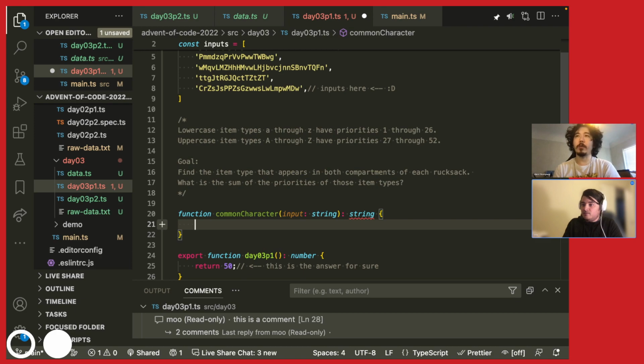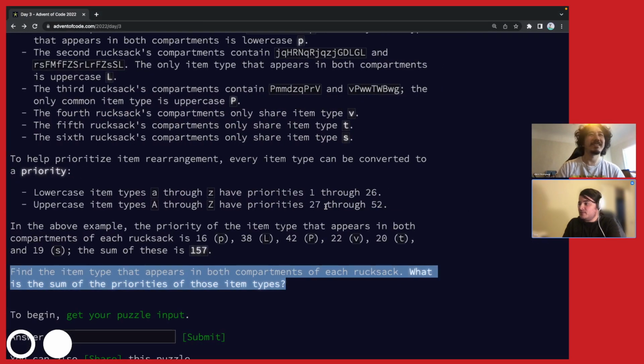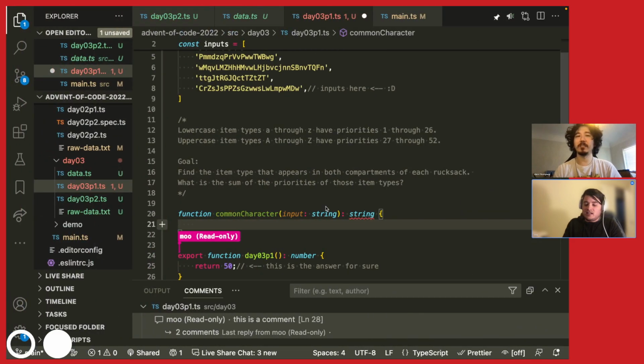Can we assume that there will be a match? I think we have to assume that, because if there's no match, would it be 0, I guess? I feel like they would have mentioned that in the examples if that was a possibility. Right. Okay. But we can deal with that in a second.